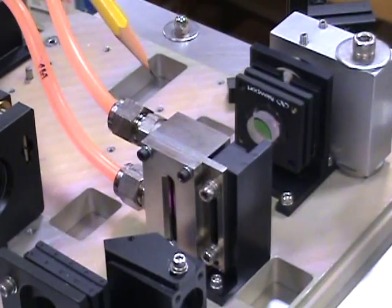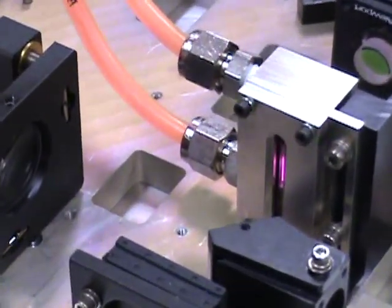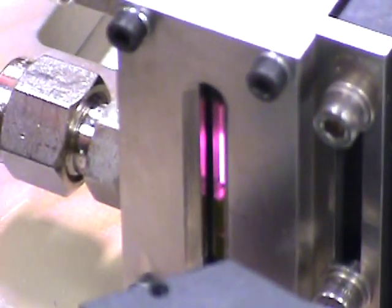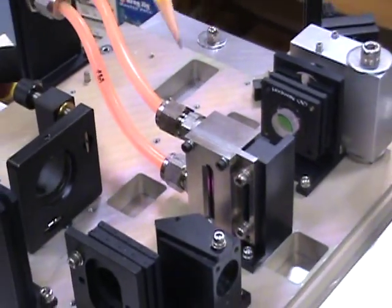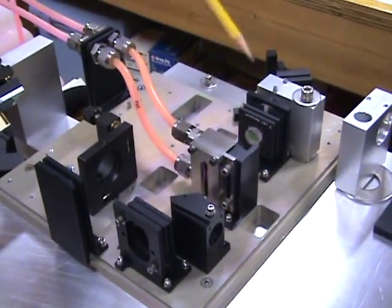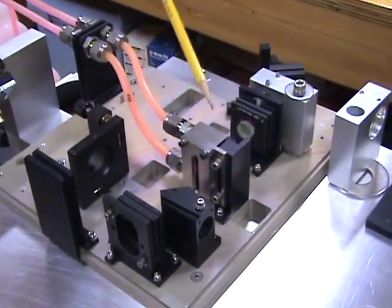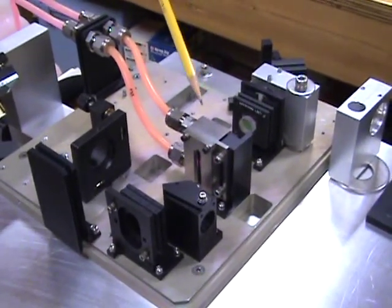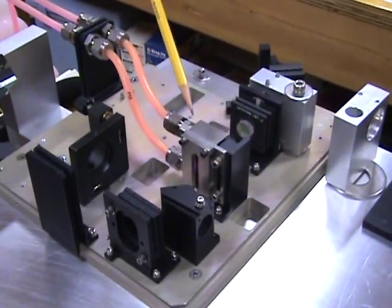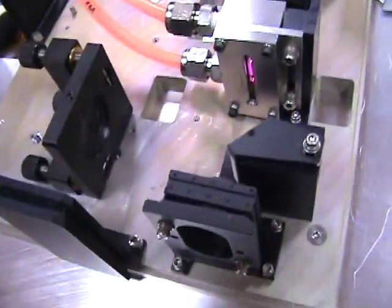The dye is pumped under relatively high pressure because it needs to move through the cell at a fairly high velocity — on the order of meters per second. The reason is that a dye laser, specifically the xanthene dyes, when pumped by a stimulating source generates both an upper laser state as well as a parasitic triplet state. The problem is that the upper laser state has a lifetime on the order of a nanosecond, while the triplet state, which absorbs laser light and inhibits laser action, has a lifetime on the order of milliseconds. So if the dye were to remain static and continually be pumped, the triplet state would accumulate and eventually quench the laser output. By moving the dye so quickly past the focused spot on the cell, new ground state dye is present each time one of the brief pulses passes through the laser.